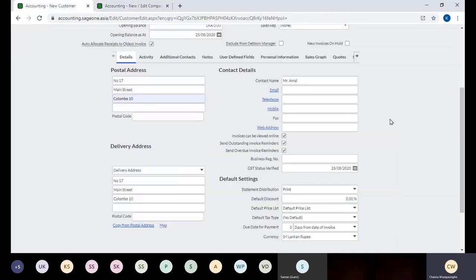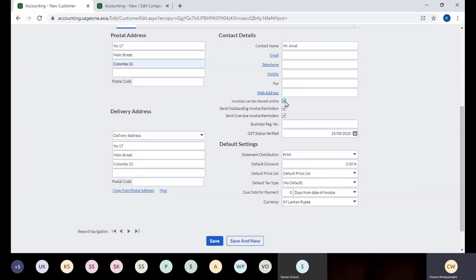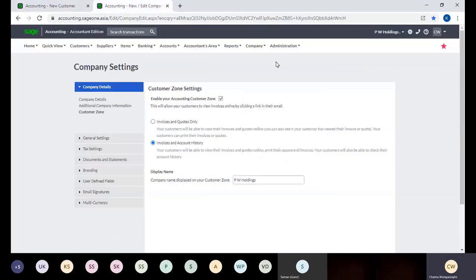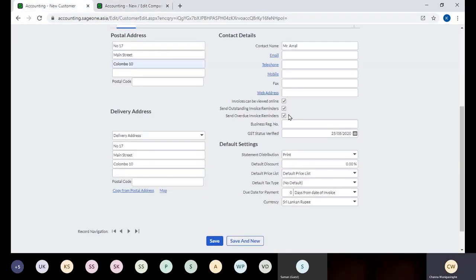Now, after that, if you want to block some customers from viewing online, you can do it customer-wise also. From here, in customer settings, we activated customer zone, but we want to block some particular customers from viewing their statement online. In that case, we can block from here.